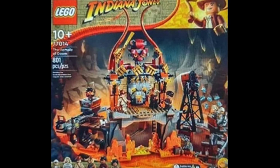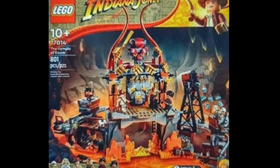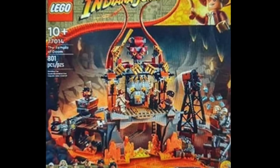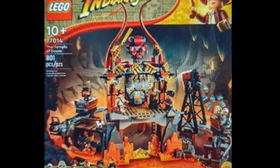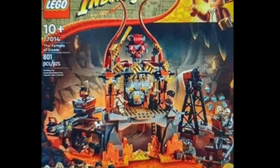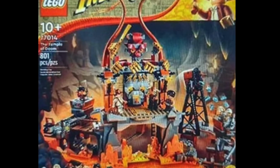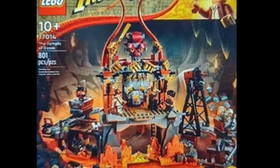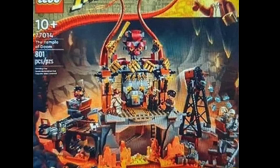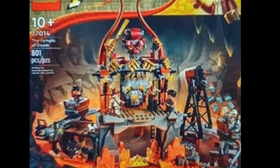They never really gave a full explanation. They basically just said something around optimizing the product lineup, so no real information was ever given with LEGO, but there are a few reasons as to why this set probably was cancelled. First of all, it depicts Kali, which is a real-world Hindu deity, which is probably an issue because not only is it actually depicting an actual religious figure, which LEGO has done on very rare occasions in the past, namely with the Lunar New Year sets, but specifically it depicts it in a villainous light, where much like in the film it could have been considered as cultural appropriation.